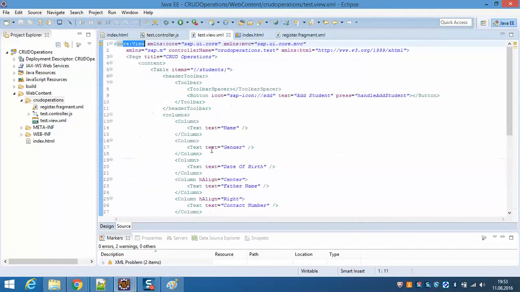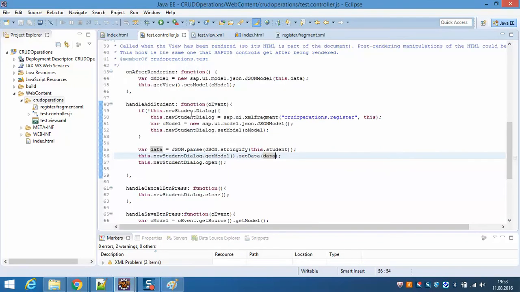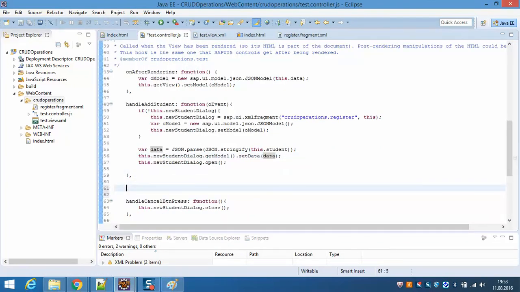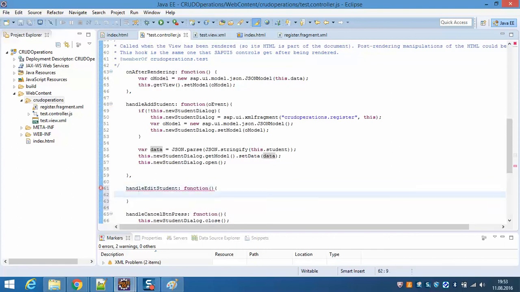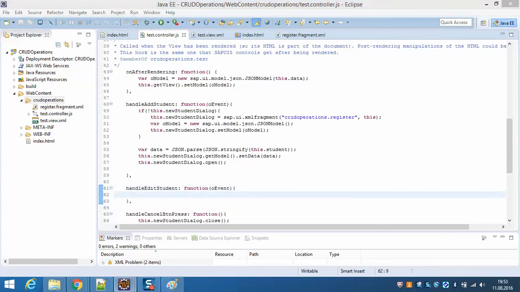Okay, so in here, there is a method provided. Copy this method, go back to your controller and try to implement it. Add the function; by default it will accept a parameter called oEvent. Now we created this function, and then what we need to do is get the data behind this particular object first.